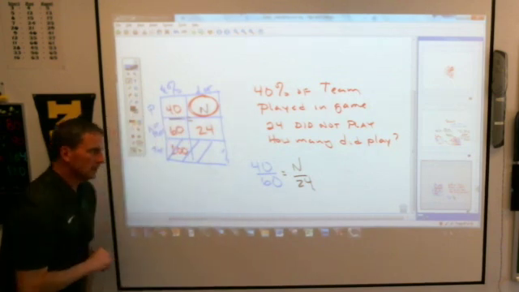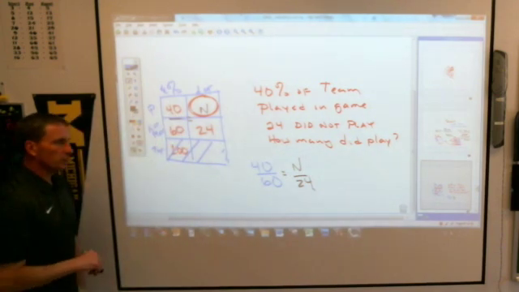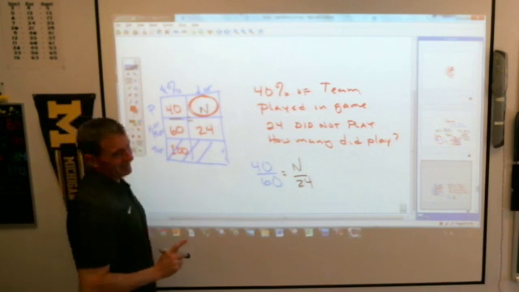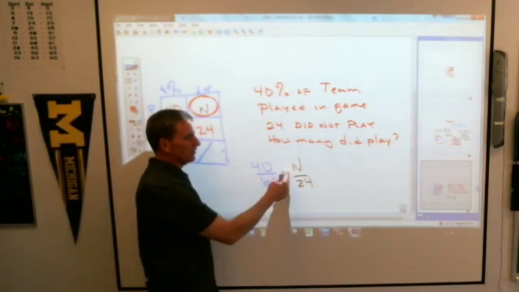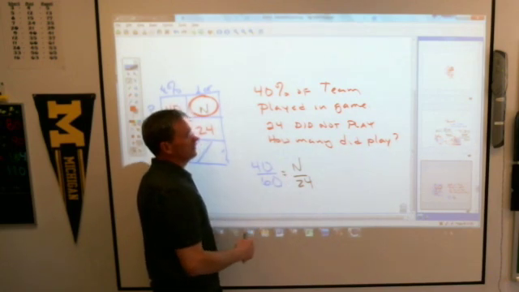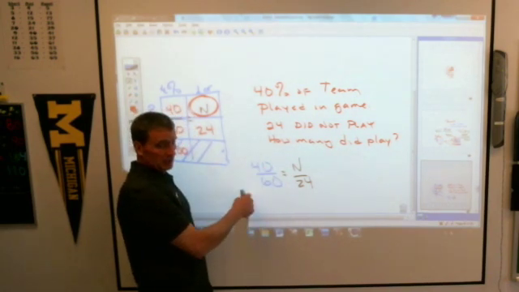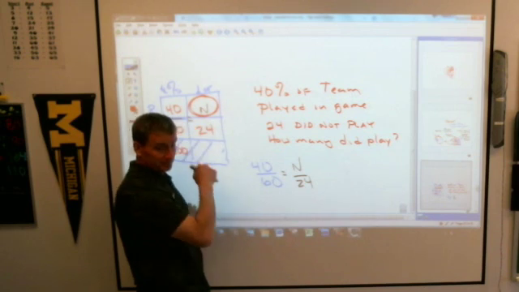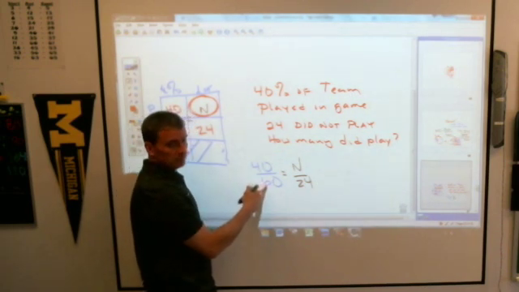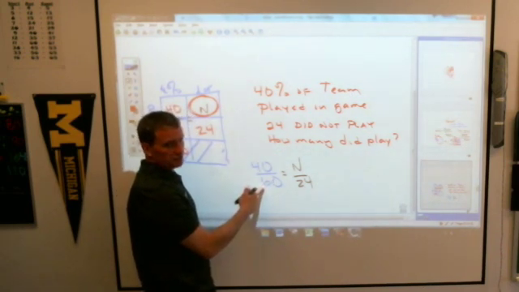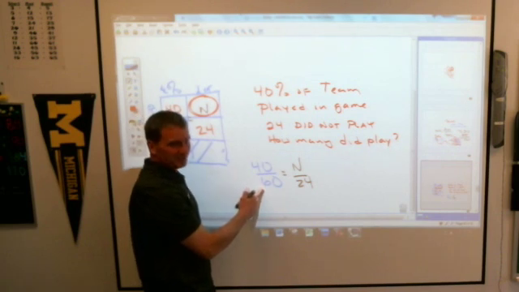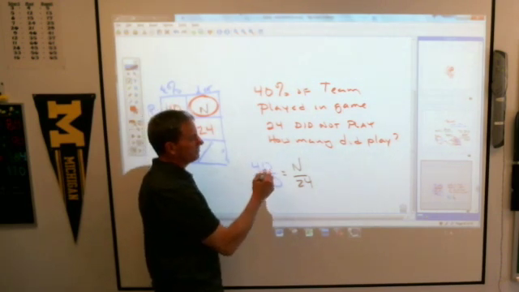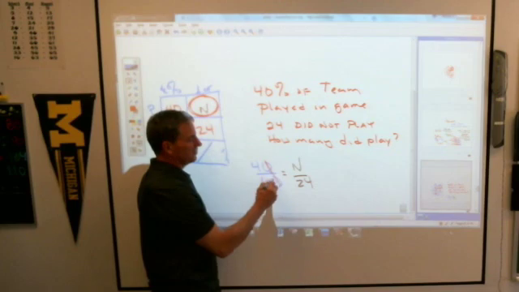And again, you can always do cross products. By the way, you can't cross cancel yet. Why? Because this is equal. You only cross cancel when it's multiplication. First thing I'm going to do, can I reduce this? I sure can, Sam. I can divide by what? 2, 3. How about higher? Let's look at the zeros that it ends with. 5. How about higher, Sam? 10. Yeah, divide them both by 10, which means you just cross off those zeros.